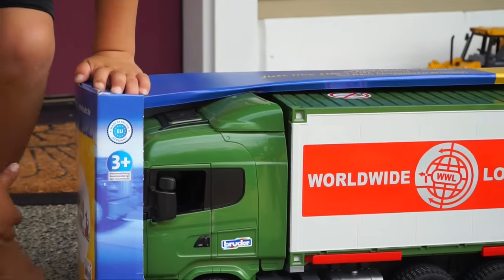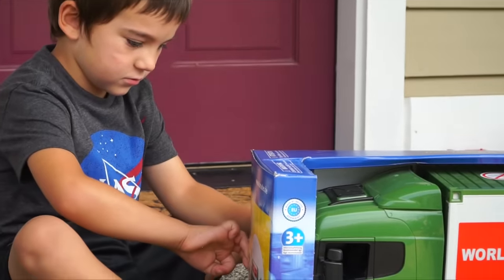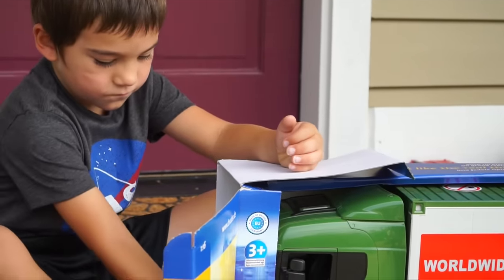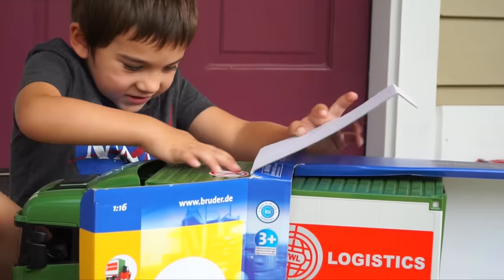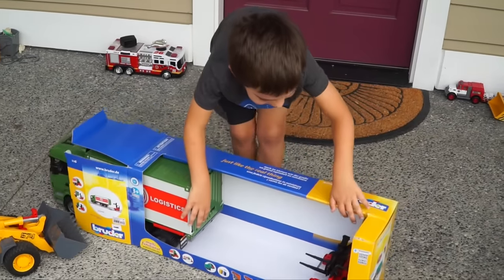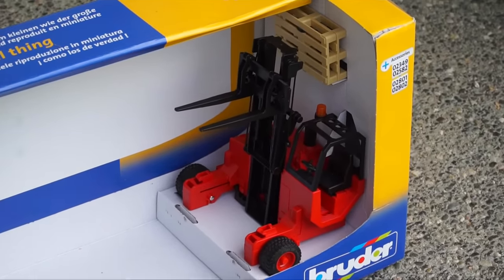Jack, rip into it! How are you going to get this guy open? There's the thing we need to do. Pull it on out! There's a lot of stuff in there. It just dries right out! And it also comes with a forklift! It comes with a forklift! That's pretty sweet, isn't it? We're going to have to pull that guy out.